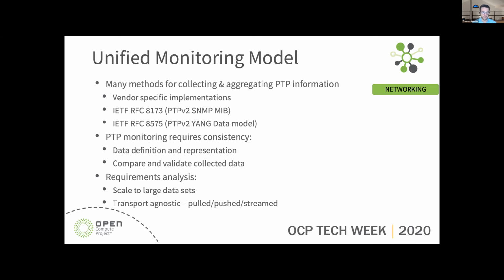So the second part, of course, is the analysis. And again, since we are talking about messages where you might be sending 8, 16, 32 messages per second per node, that can create quite a lot of traffic, even though those messages are small. So the problem is not the load. The problem is if you're computing information on a precise node and you want to extract for every single one of those T1 to T4 values the information that is relevant, you can end up building large data sets across a large number of nodes, and you need to understand how you're going to get that information out of the node without hammering the CPU, for example. So you want to also come up with a model that can be transport agnostic, and it can either be pulled or pushed or streamed or whatever the model is based on what you're trying to define.